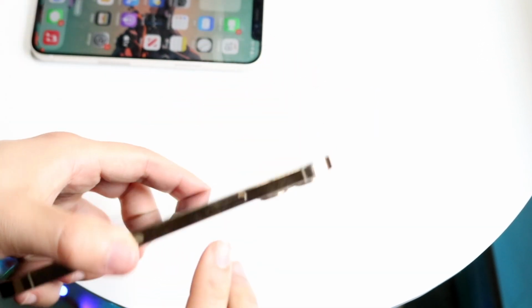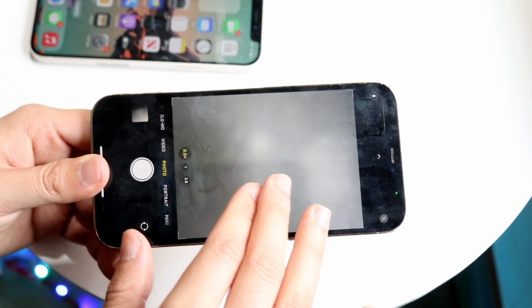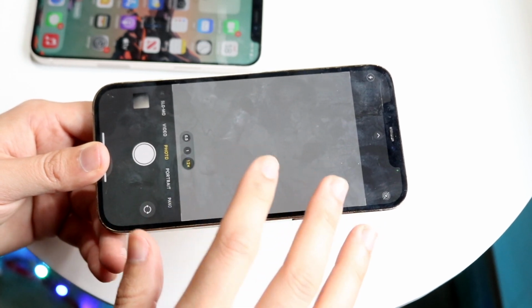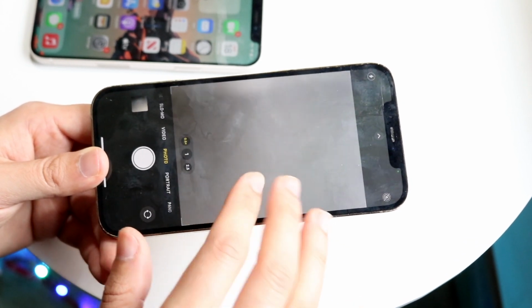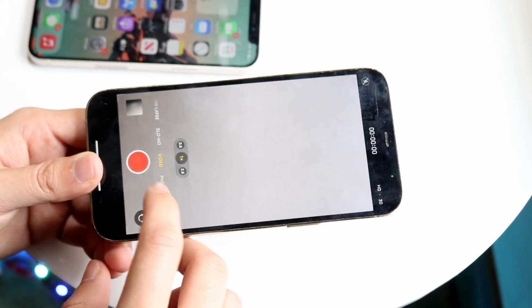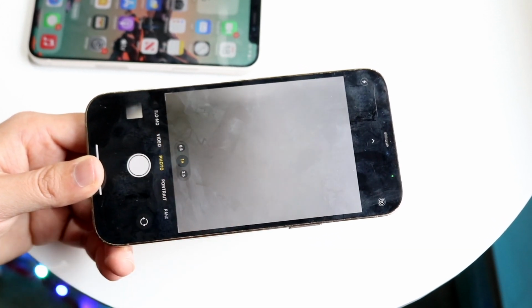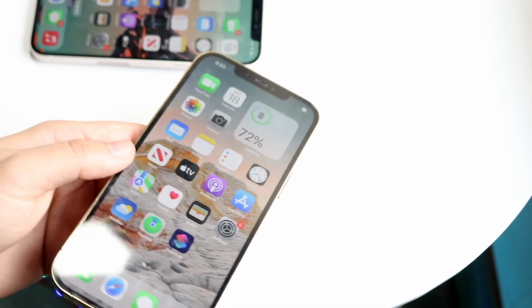I think the 12 Pro Max camera is also very decent. It's still a very good camera when it comes down to it. So here you are getting 0.5x zoom, so you can zoom out a ton from a photo. That's always something that's really nice. Zooming in, you are getting 12x zoom in a photo. That's a really nice thing in and of itself, being able to zoom in that much and zoom out that much. Those types of things hold up very well for the future of a camera. And that's a very interesting thing here. We also have portrait mode, which is really nice, panorama mode, and time lapse. So although you are getting the same type of features between both, something like the iPhone 12 Pro Max is probably going to be giving you the better camera when it comes down to it.